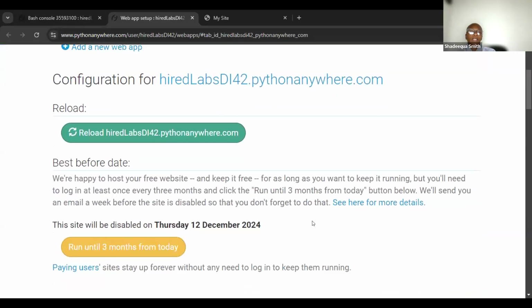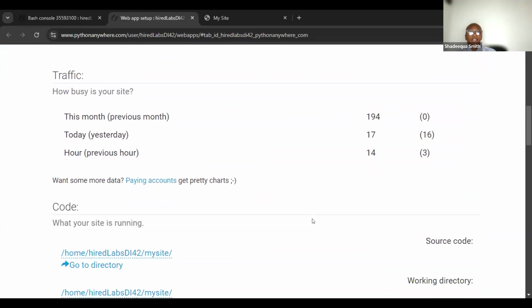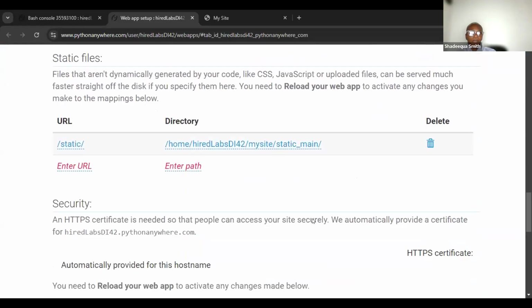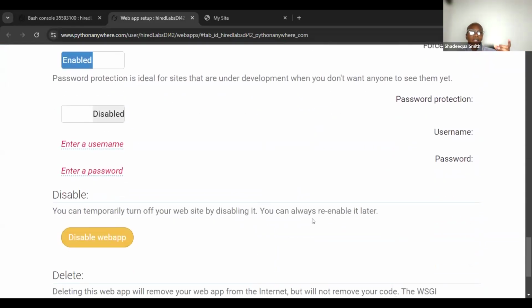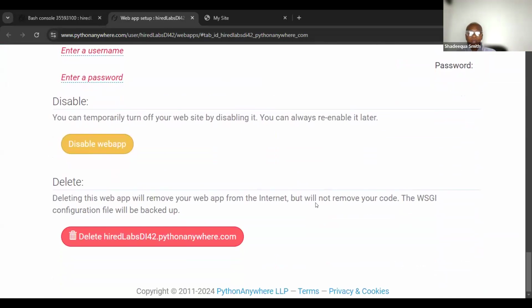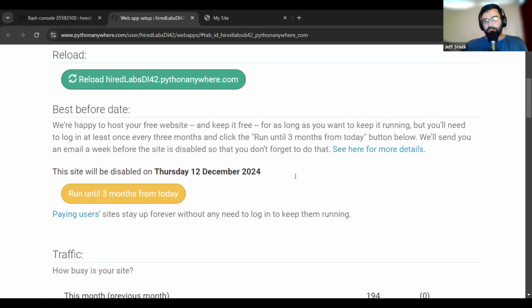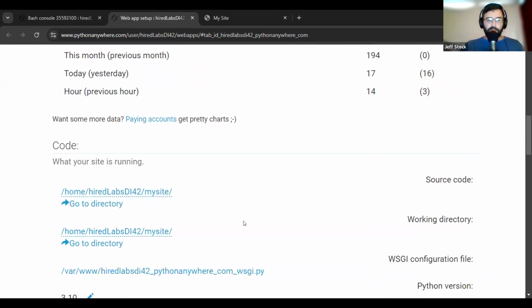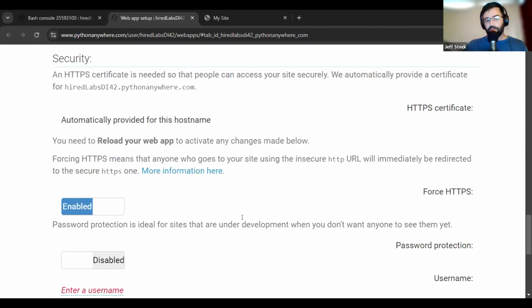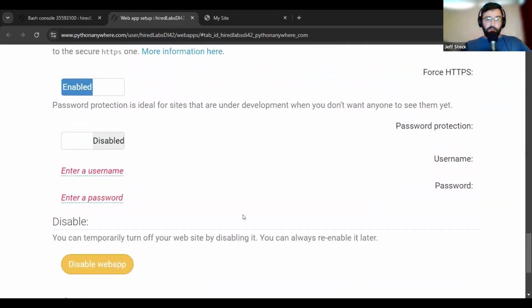I have a quick question. Sure. I know that we're doing this for the purposes of learning coding, but could you use a free PythonAnywhere app to create a proprietary website? Like, if you get really good, could you do that? Yeah, you totally could. The only real difference between this free version and the other ones is you're going to have some limits. Like this is going to turn itself off after 3 months, and it'll just die. There are some limits, but it's not that bad on the free version, right? You could take this up to its limits on the free version and then decide where you want to go from there. But it's totally viable to get started with things.